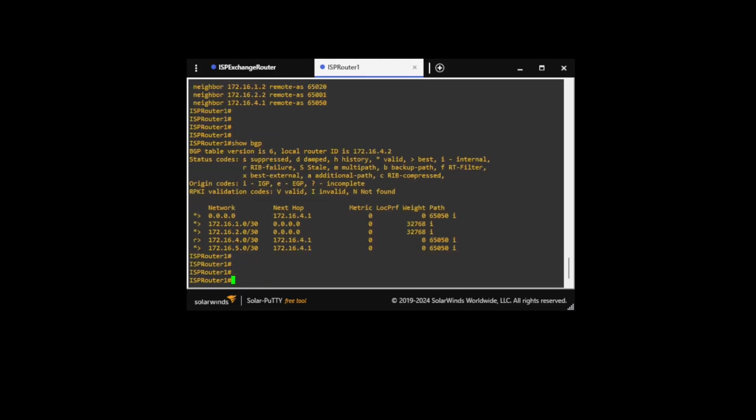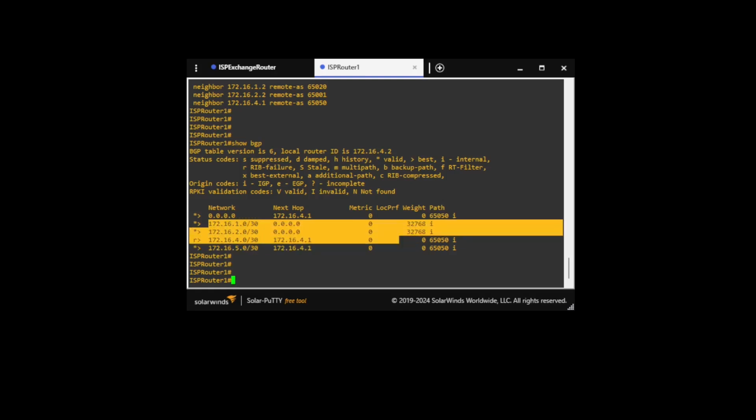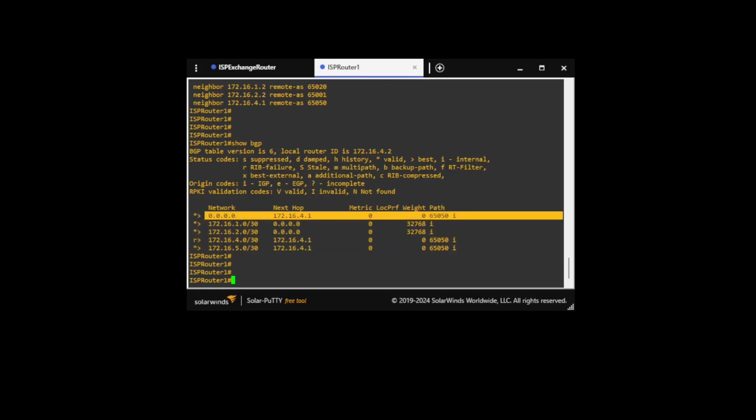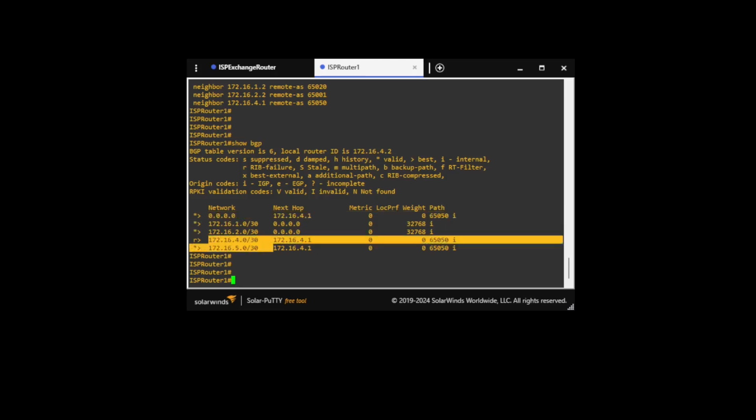BGP table. All right, so we are advertising this network. These are the ones we are advertising locally, and these are the ones we're receiving from the ISP exchange router.